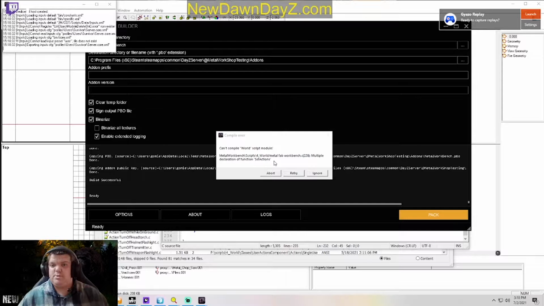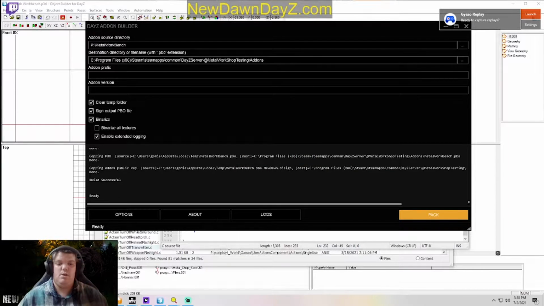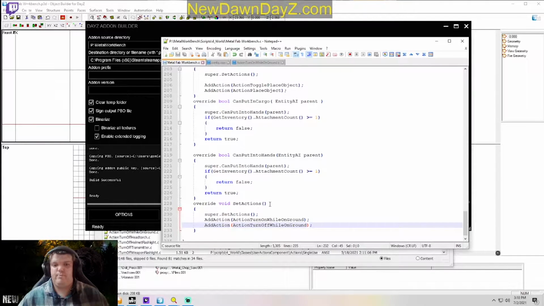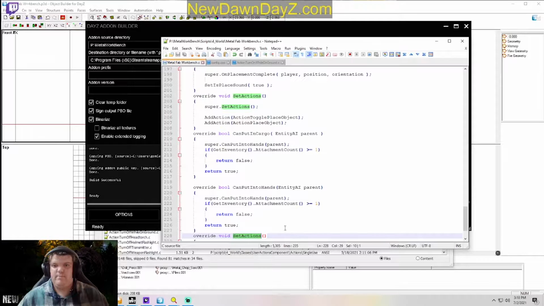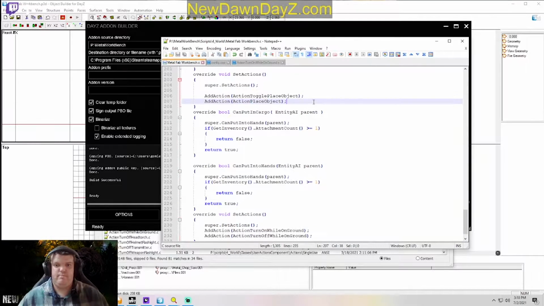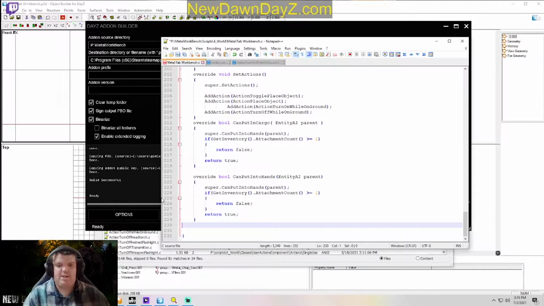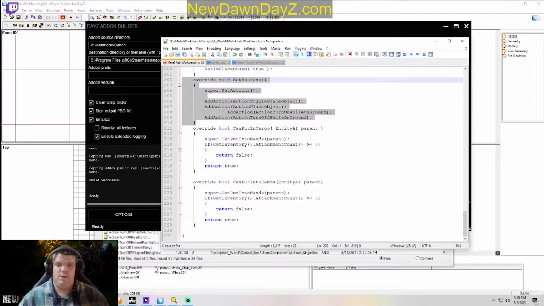Multiple declarations of set actions. Oh, did I already set an action inside my thing? Ah, I'm a silly man. Most times I put the set action at the very bottom of the thing.